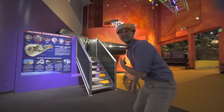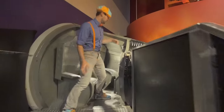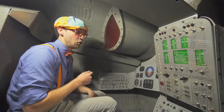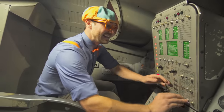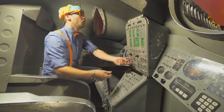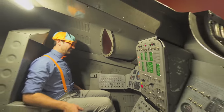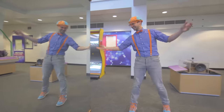Come here. This is a space capsule. Watch your step. See? This capsule is where astronauts can sit in and go into outer space so then they can feel the effects of gravity. And they can push all these cool knobs. Ready? Whoa! Yeah, look! I just made all those things light up. Whoa, this is fun. It's like I can see planet Earth all the way from out here. Whoa! Hey, Mom! Woo! It was just a mirror.